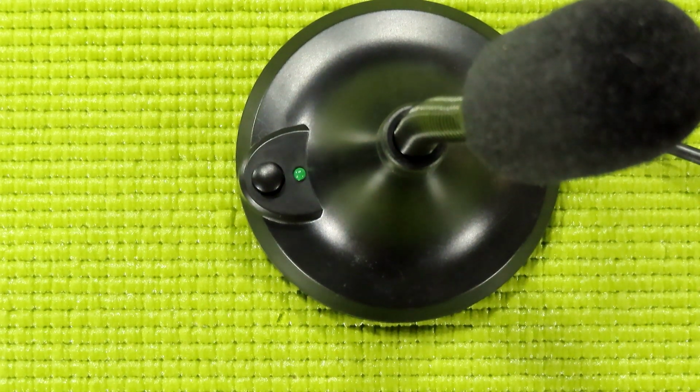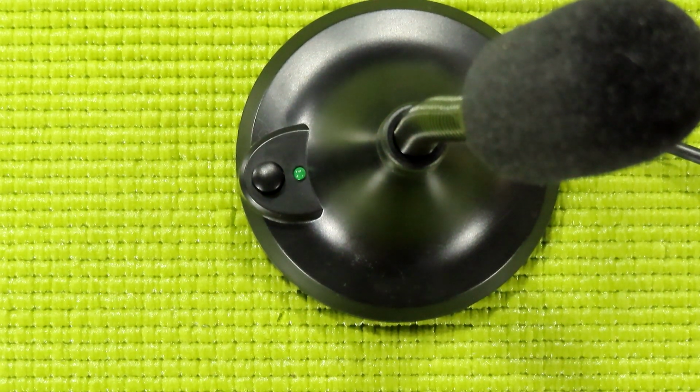Though it's not necessarily a bad thing that you don't have a dedicated mute button on this microphone, since most mics in this price range, and heck, multiple times this price range, are not going to have one either. Instead, you're left with a great feature for the security-minded folk because this way you can effectively unplug the microphone without actually having to disconnect it from your computer, and then programs aren't going to be taking a listen.